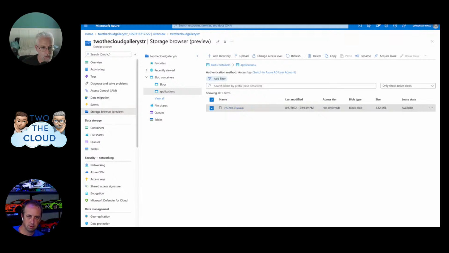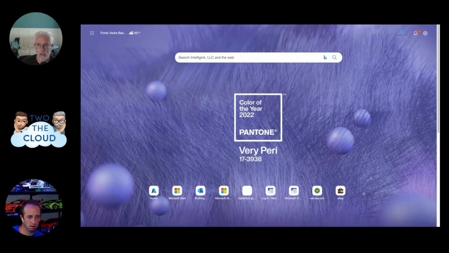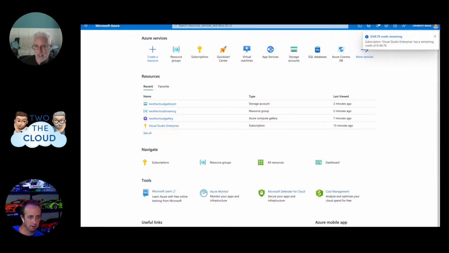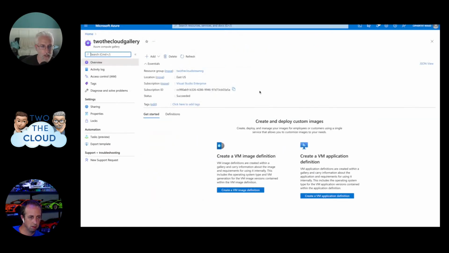So I'm just gonna scroll down here. I don't actually know when the SAS token comes in here. It's not very clear to me why it's telling me to do all this. So why don't we just leave this window open and we'll create a new one here just so I can come back later if I need to. I think we're all done with the VM app feature stuff. So let's go to our gallery again.